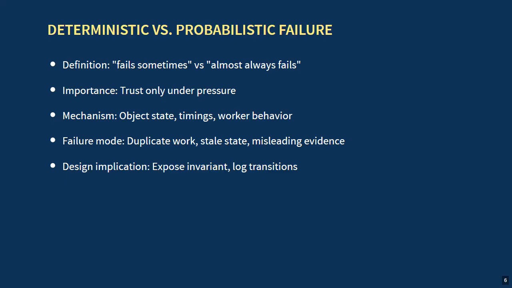In understanding failures, we distinguish between deterministic and probabilistic failures. A deterministic failure means it fails consistently, while a probabilistic failure signifies it may fail under certain conditions. Recognizing these conditions is crucial because it informs whether we can trust our system under pressure. How do we know if we've hit a deterministic failure? Good question. If we ignore these factors, our systems can present misleading evidence and may pass initial tests while still being fundamentally flawed. We must analyze both failure types to design more reliable systems.